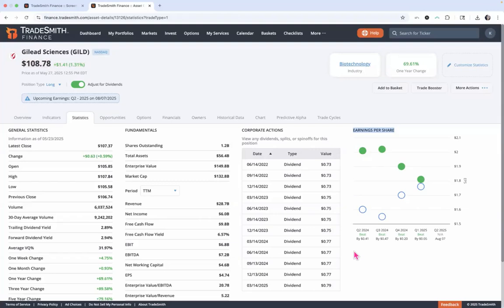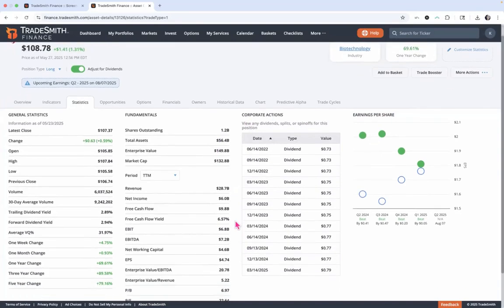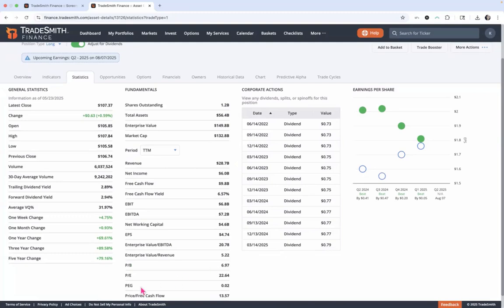You can see that each quarter, this ticker has beat their quarterly earnings. And you can see it says beat down here. And if you see green circles, that means it beat its quarterly earnings. This is what they thought they would make, like they estimated. And this is the actual. So this is a really good earnings per share card. So this is a good tab to look at. You can come to this tab if you want to see if it pays any dividends here. And then you can check like the 1 week, 1 month change or 1 year change here and their fundamentals.